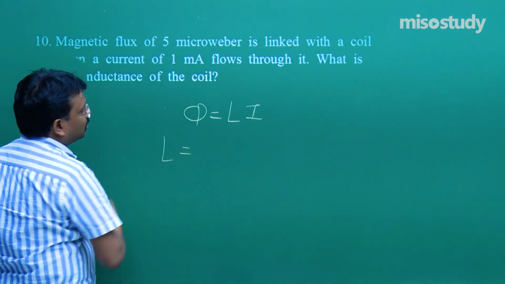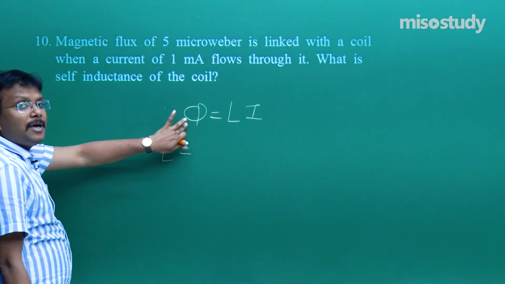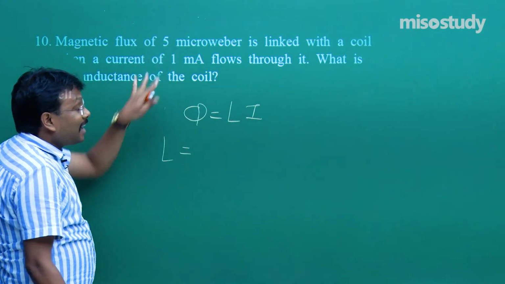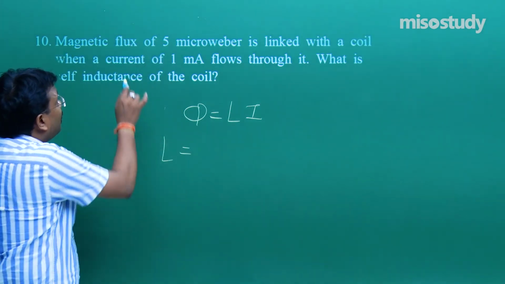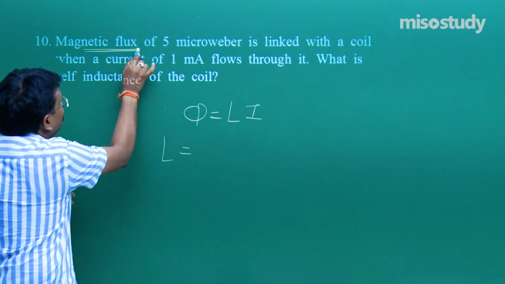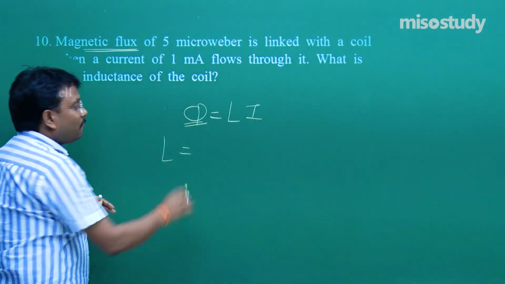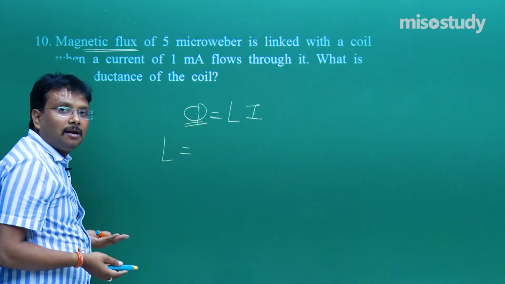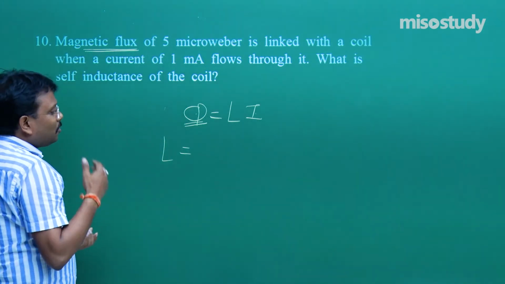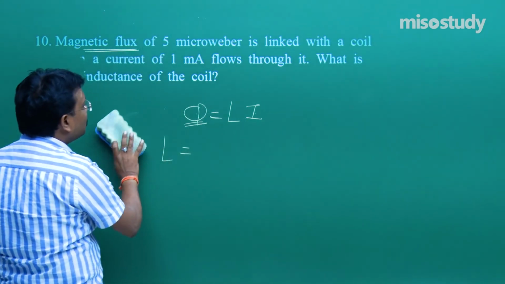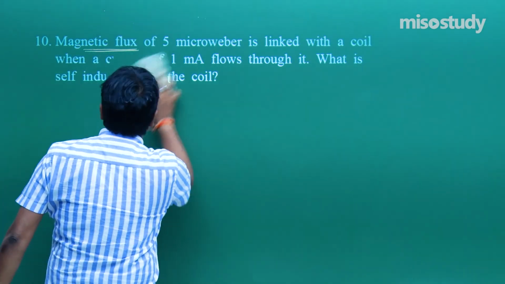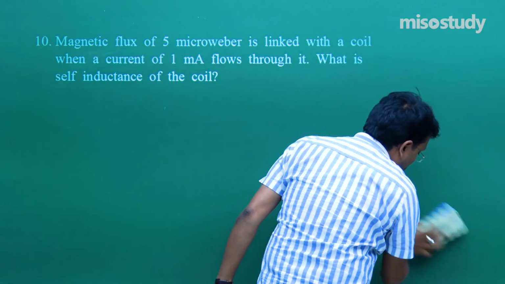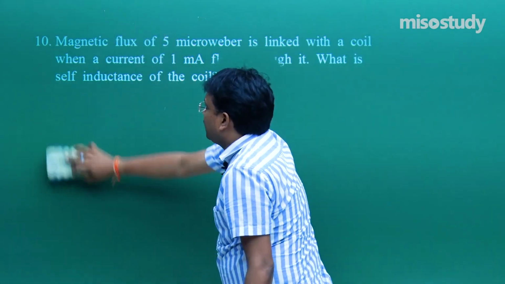And this is what? Phi. Phi is what? BA, simple. So, magnetic flux of 5 microweber. So, basically they are not talking about B, but they are talking about, please be careful, flux, that is phi itself. Phi given, I given, you have to just calculate L. So simple. Okay. So, these things are not as difficult as you assume. So, it was a basic discussion of all these 10 questions based upon this chapter of electromagnetic induction.